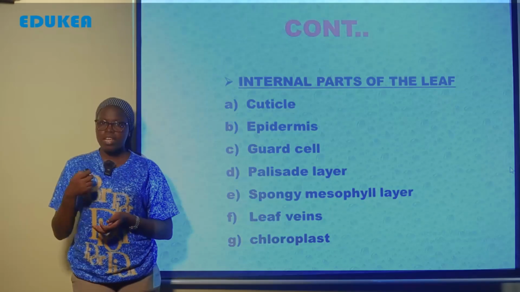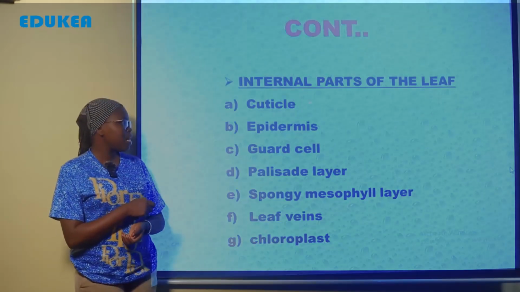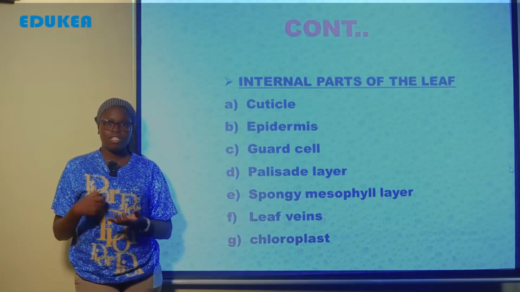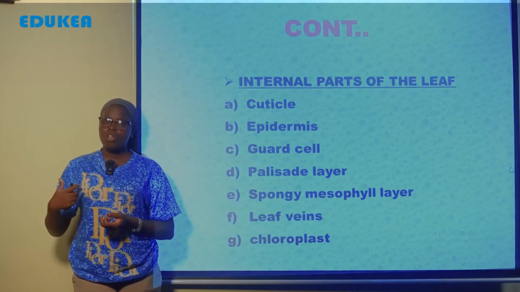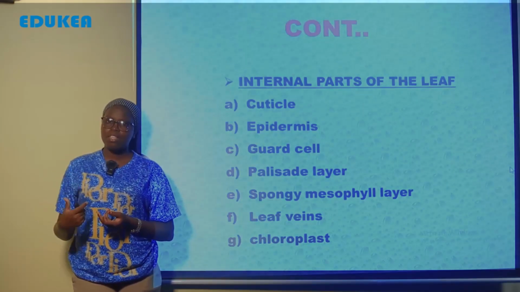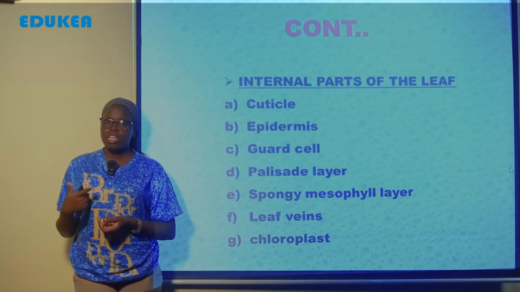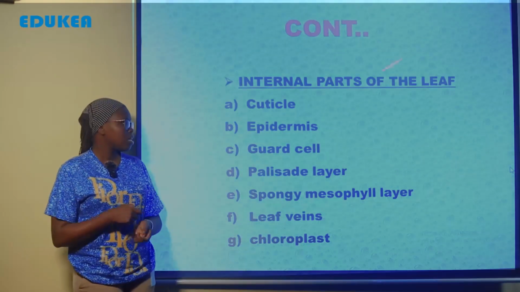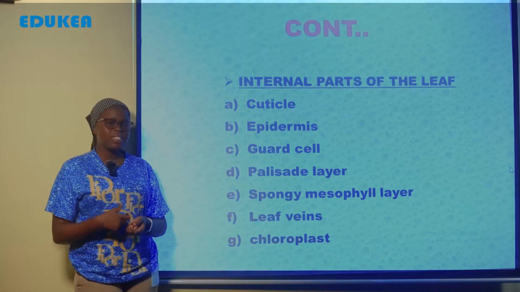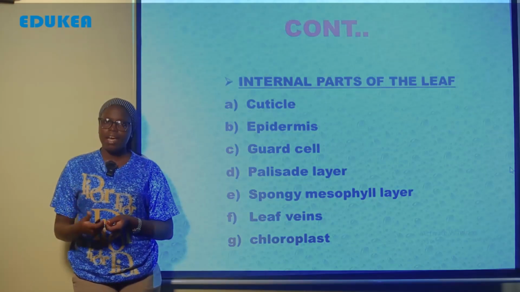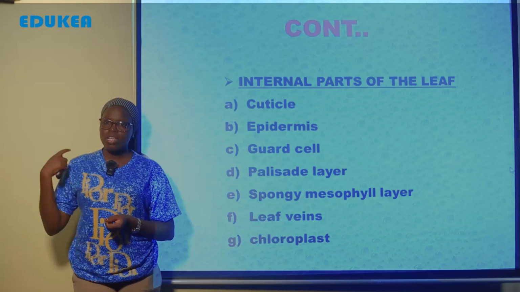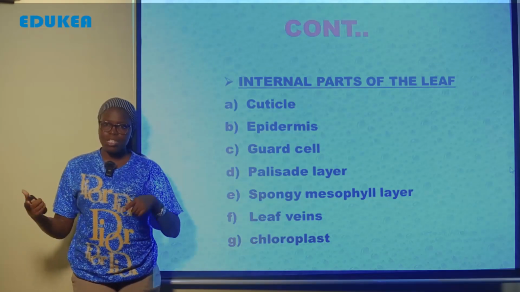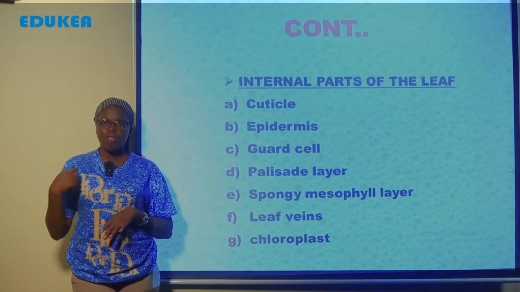The first part is the cuticle. Cuticle, this is made of waxy material which aids in the protection of the plant against pathogen entry. Vile vile inasaidia katika protection against water loss. The other one is epidermis. Epidermis, this is the primary outer covering layer which protects the plant against water loss and protects the inner organs. Vile vile epidermis ina function katika synthesis of the cuticle.